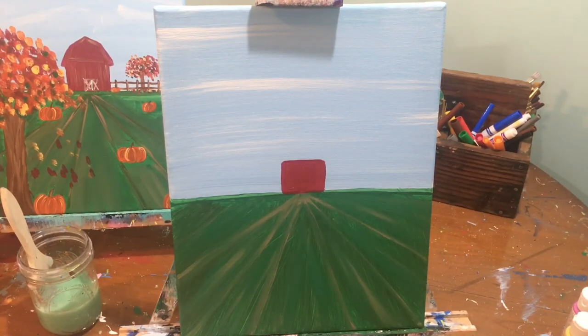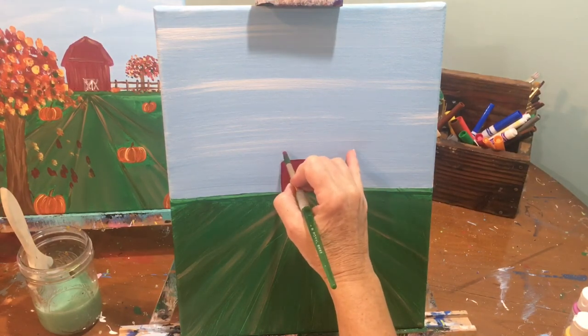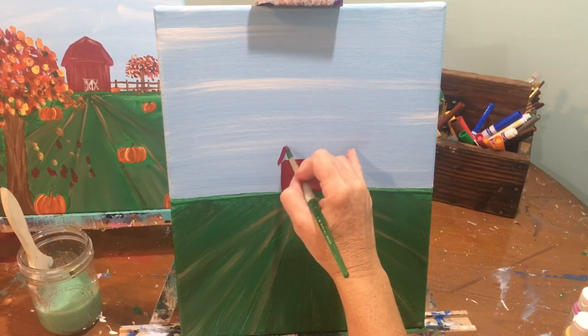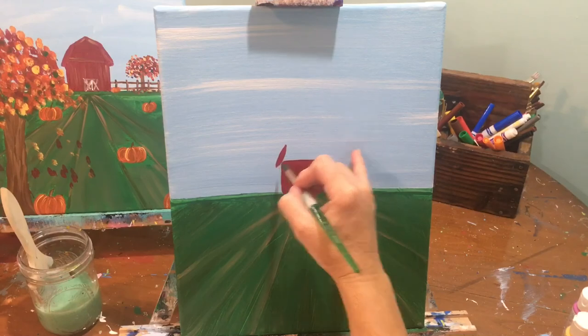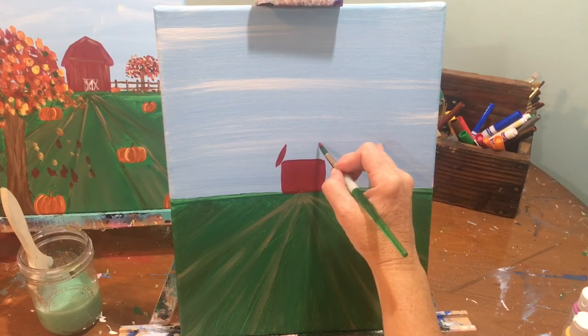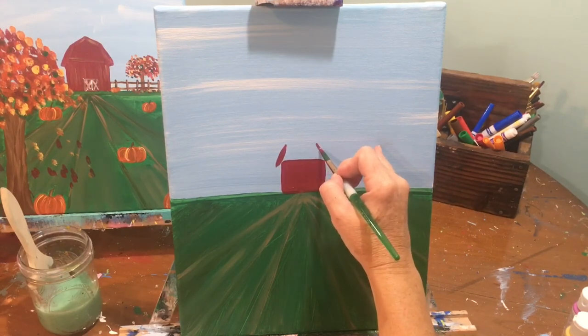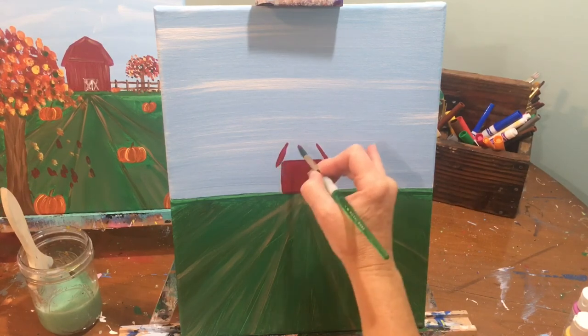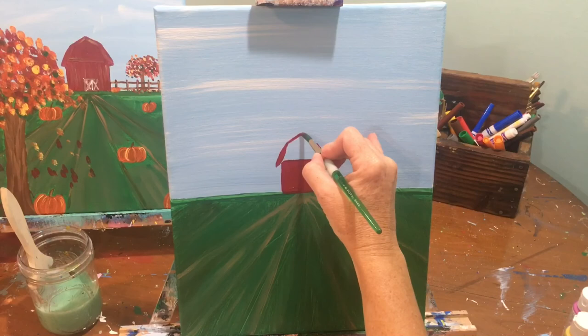All right, now we're going to give it kind of a barn roof. You don't have to do a barn roof. You can do a regular roof. It's completely up to you. But a barn roof kind of starts at a slight angle. And then it goes into a point.